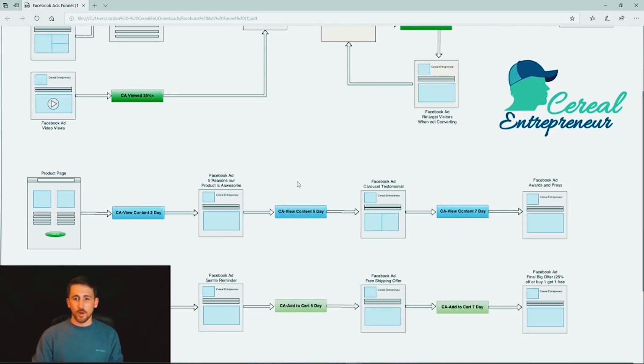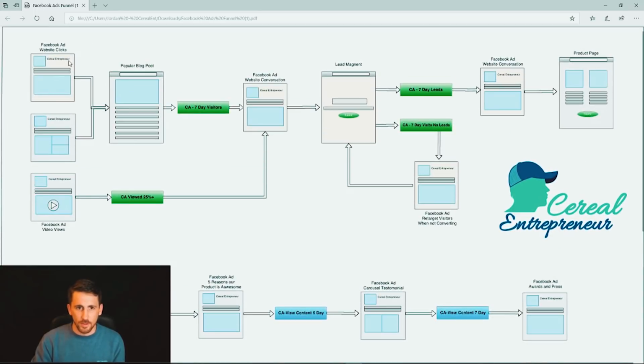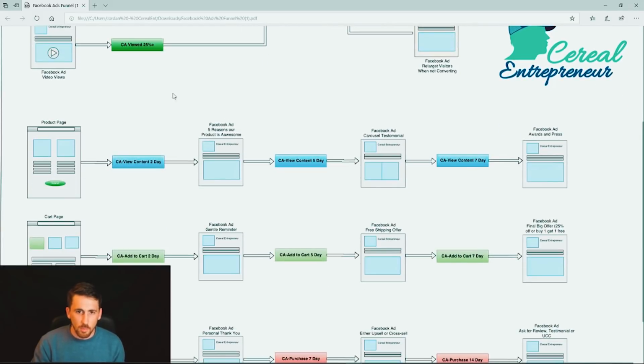So understand that there are different stages of the sales funnel, right? There's this building awareness and creating cold traffic, right? All of that's going to eventually hopefully turn into leads, which are going to go through a consideration phase. They'll see your product, they'll consider it, they'll see more reasons why they should potentially buy it, they'll see some customer testimonials, some awards and press you've received.